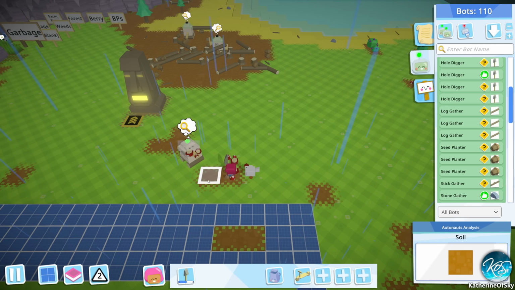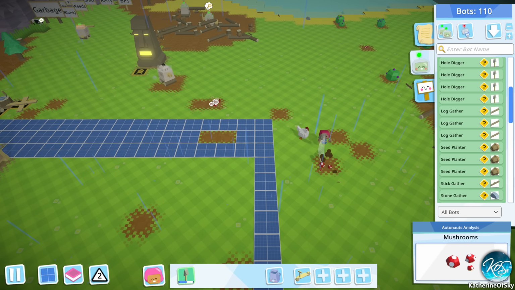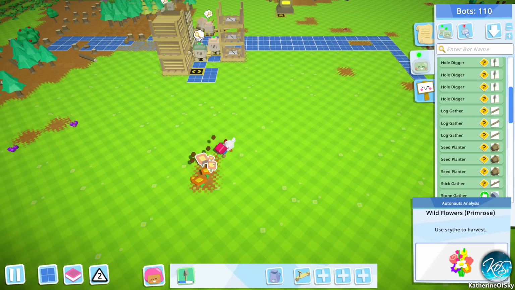There we go. No, it's still not digging it. There we go. I think the other mushrooms were lying on top, so it was really hard to select it. Okay, and these flowers gotta go. Sorry. We apologize for all the gorgeous flowers getting deleted, but it happens. Those don't come back. They don't even have seeds.